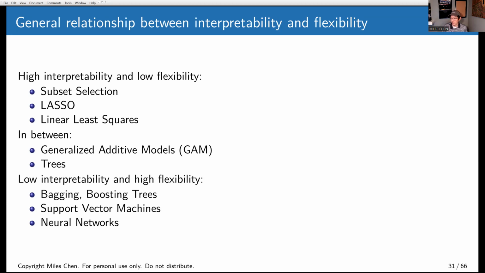And then you have trees, decision trees, are somewhere in between. And on the high flexibility but less interpretability, you have these tree-based models like bagging and boosted trees. One of the most popular machine learning algorithms is XGBoost, extreme gradient boosting.